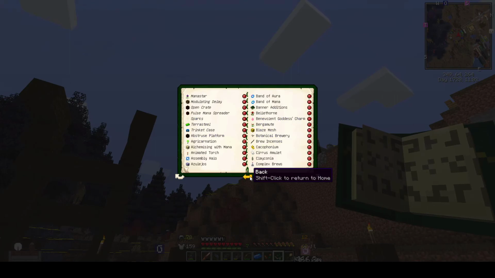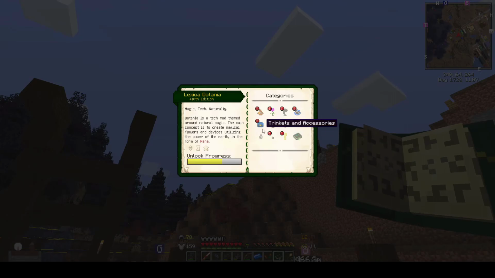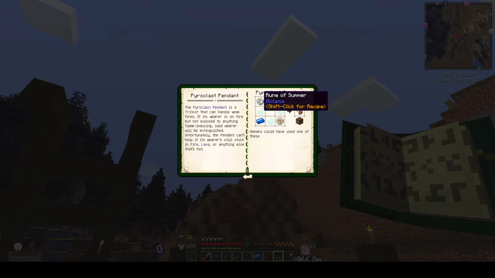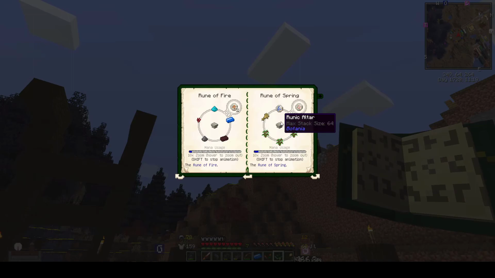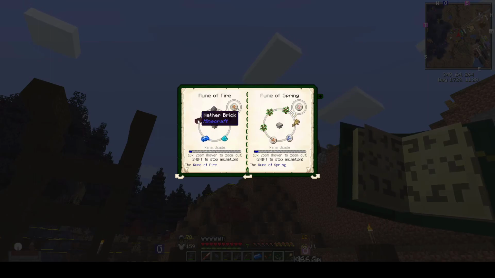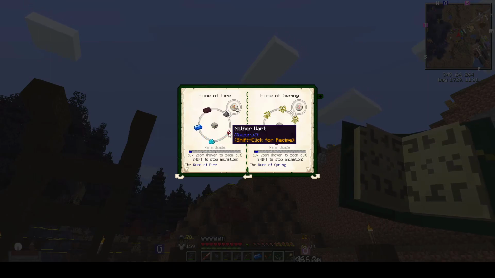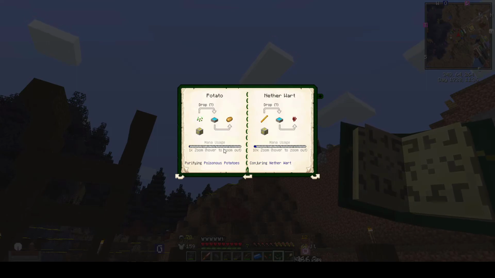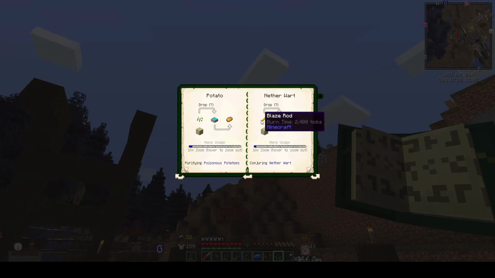So if I remember correctly, the pyroclastic thingy, trinket, whatever it is, pendant, there we go. It requires summer and fire. So I know this is probably the easier one, and this is a little bit more difficult. So fire, we need mana powder, which I'll need to check out to make. Another mana steel ingot, so I need to get a few of those. A nether brick, which I think I have some lying around. Gunpowder, and nether wart. So I'm going to have to go running around and get some of these. Although, oh, I can make it out of blaze rods, but I don't have any blaze rods. Awesome.